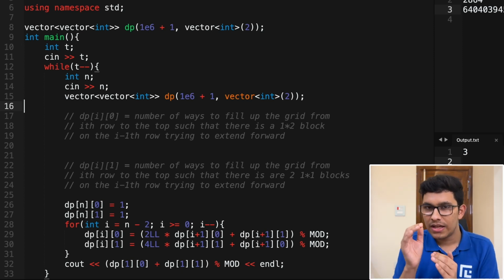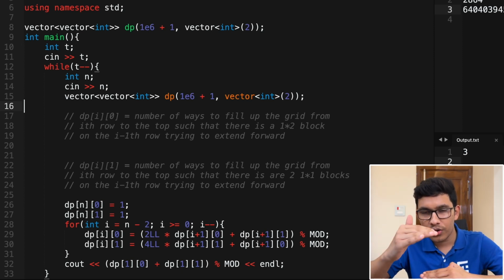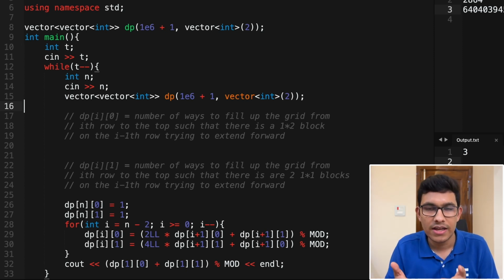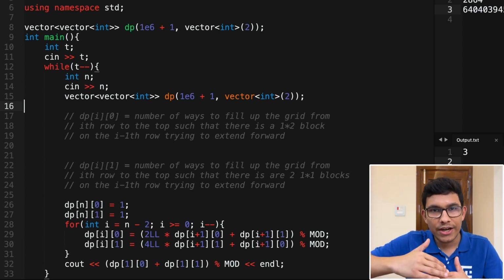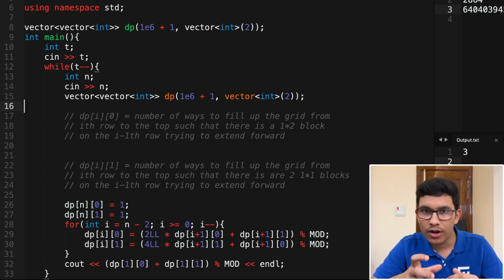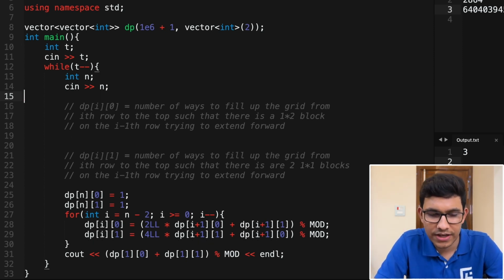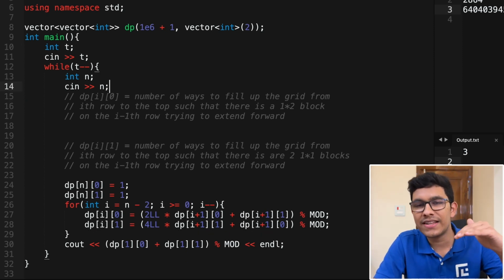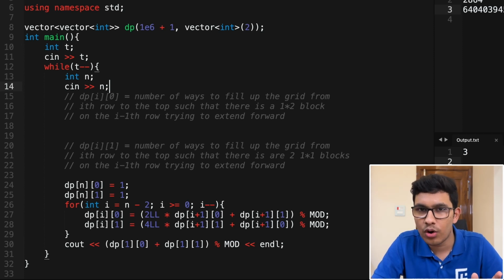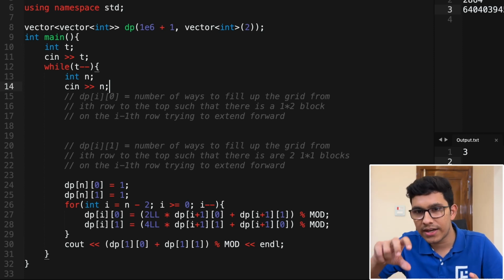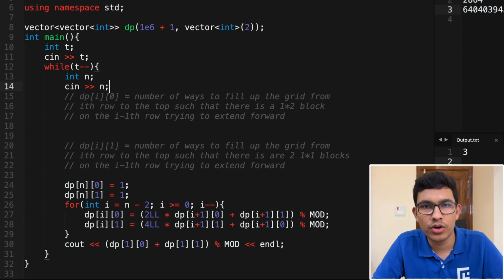Because when you need it for n is equal to 100, you're only going to fill up the 100 rows. You're going to get your answer. When you need the answer for n is equal to 10 to the power 5, you're going to fill up the 10 to the power 5 rows again. So those 100 rows are going to get overwritten with your new test case, right? So that is why I've defined the DP table outside itself. And that will also help you save on time. Every single time you create some memory location, that is going to take more time, right?